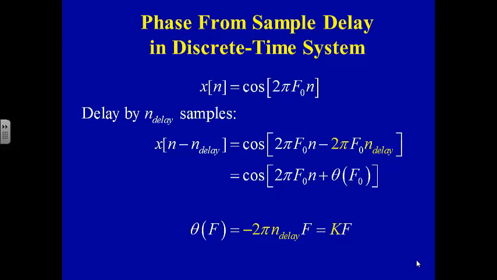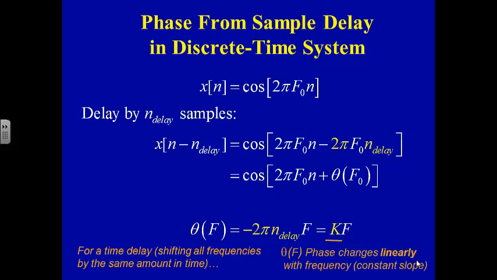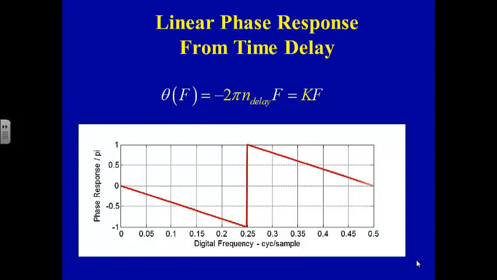That's why we say that time shifts invoke a linear phase response, a linear change in phase versus frequency, a straight line. So if I add a delay in time, I essentially add a linear phase term to whatever phase I had before. That would be a phase versus frequency with a constant slope. So something like this. Now, if it's a pure time shift, we would see exactly a straight line phase versus frequency.